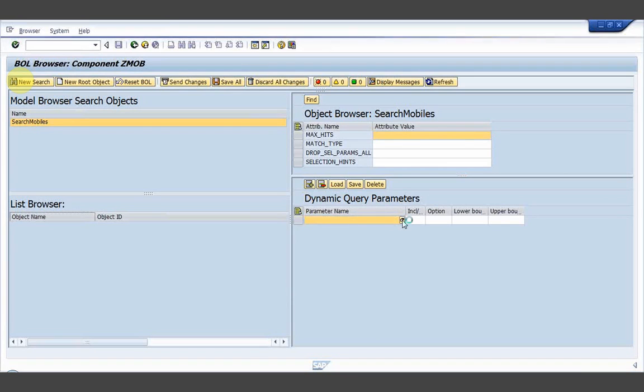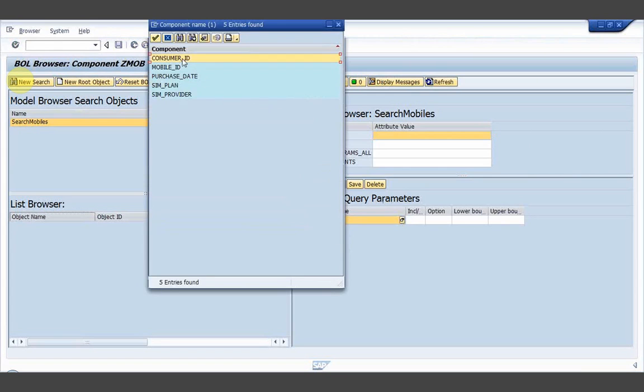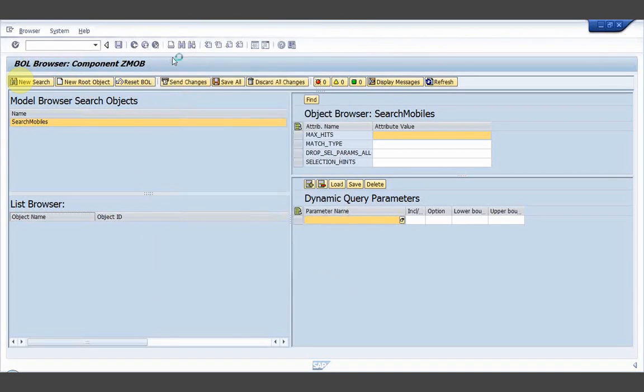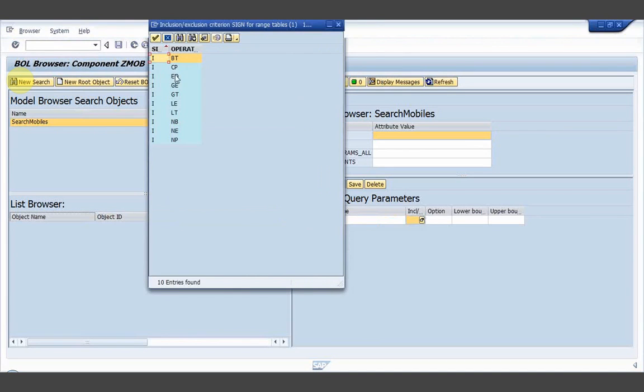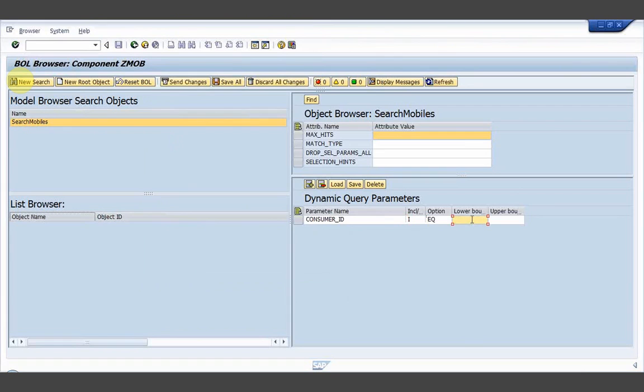In this selection, you can select the attribute: consumer ID, mobile ID, SIM plan, and SIM provider. So consumer ID equals, let us say, 147. So you can try to find this. This is a selection parameter: you are providing a selection like consumer ID equal 147.